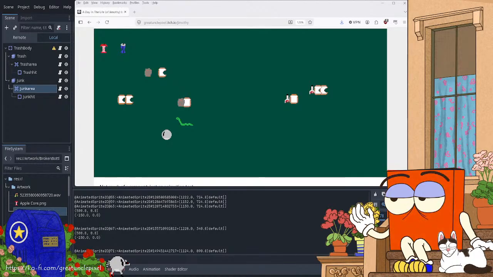What is going on? Let me just look for someone to raid. Raid. And then close some stuff because I feel the computer lagging. The computer's not that old. It shouldn't be lagging.